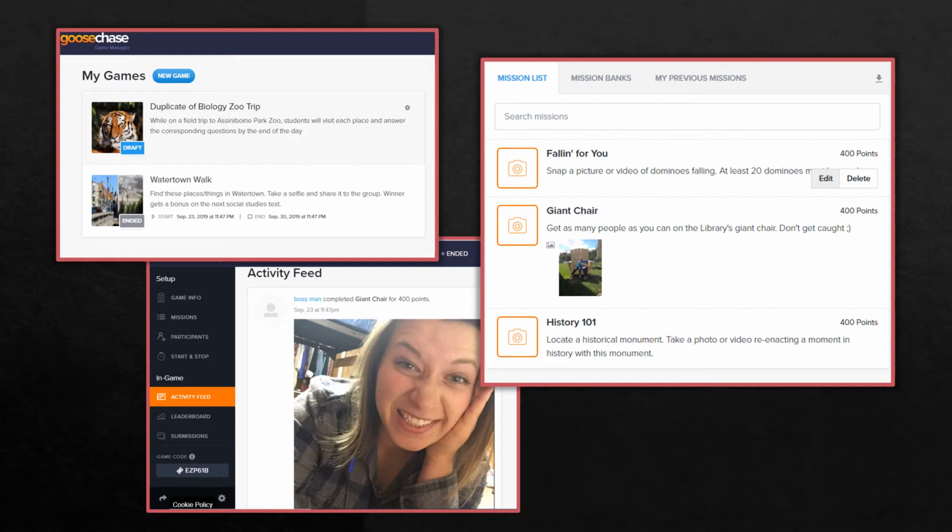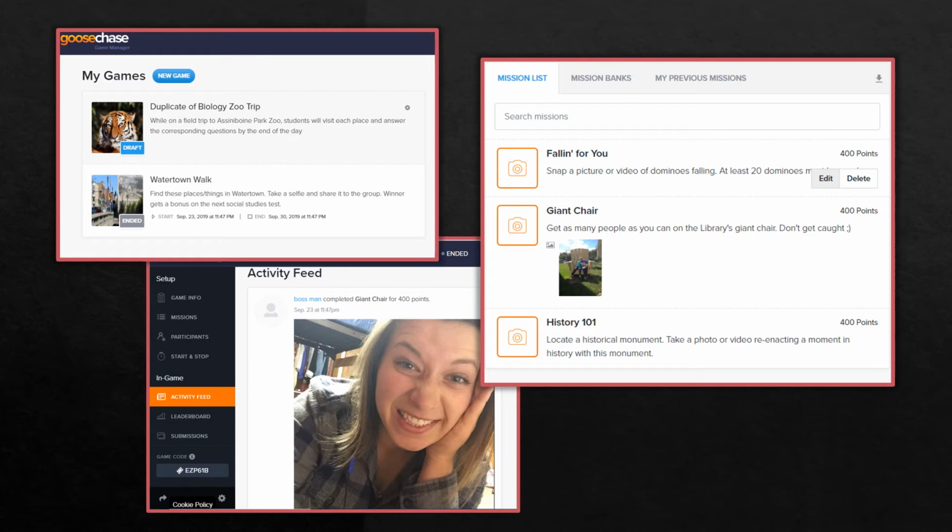So this one, for example, Biology Zoo Trip, it's designed for a specific zoo, but depending on your area, if your class takes a field trip to a zoo, you can go ahead and see exactly what those students are going to see at that zoo and edit this scavenger hunt so that as they go through the zoo, the tasks are formatted exactly to what they're going to see, what kind of animals they're going to see. And then they can post a picture, or they can answer 3 questions about what they're seeing, or they can write a quick summary about what they see. So if they go see the tigers, they can post a picture of themselves with the tigers, and then you know they completed the task.